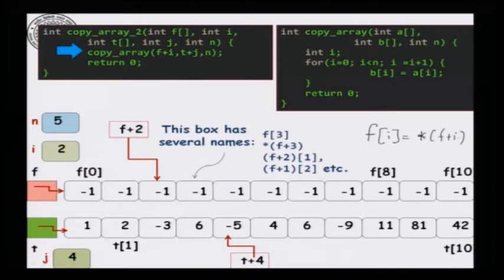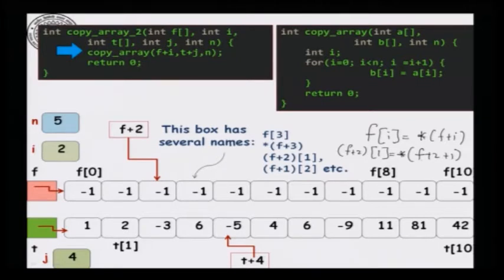Okay. If you are comfortable with that notion, then it should be easy to see that f plus 2 of 1 is just star of f plus 2 plus 1. Okay, it's the same formula that I am using, and this happens to be f plus 3.